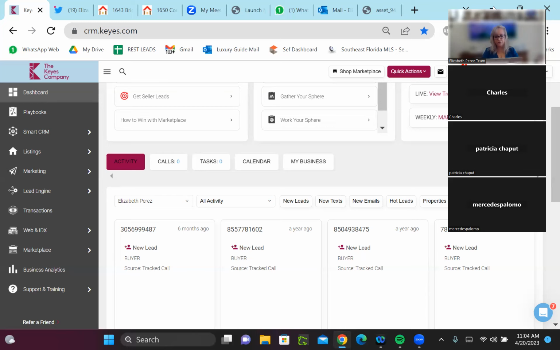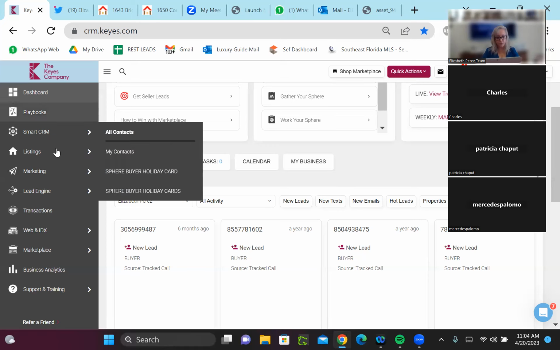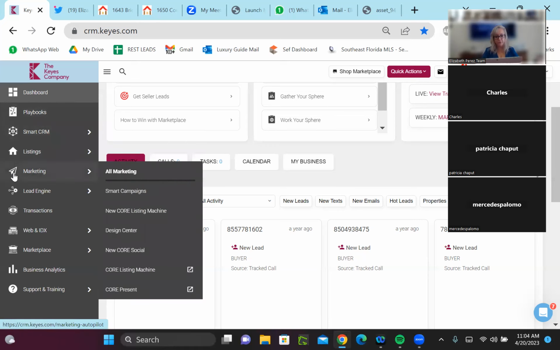So let's just go in first to the actual design center, so you see how it is. You just go to where it says marketing on the left side of your screen. Now we have basically all marketing on that side. It says all marketing.